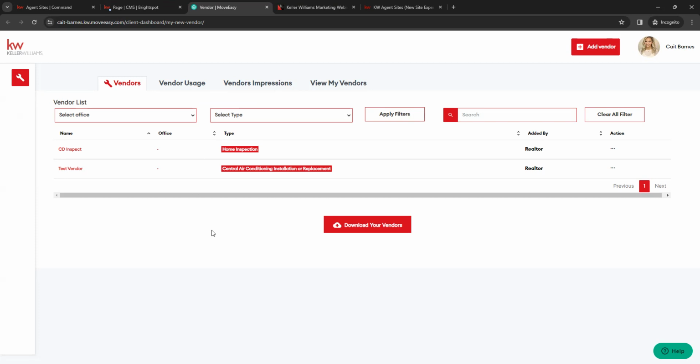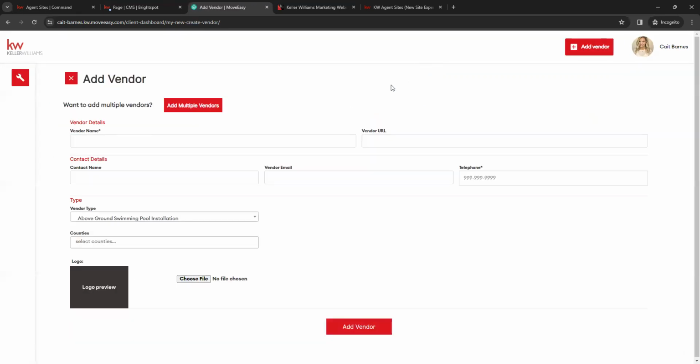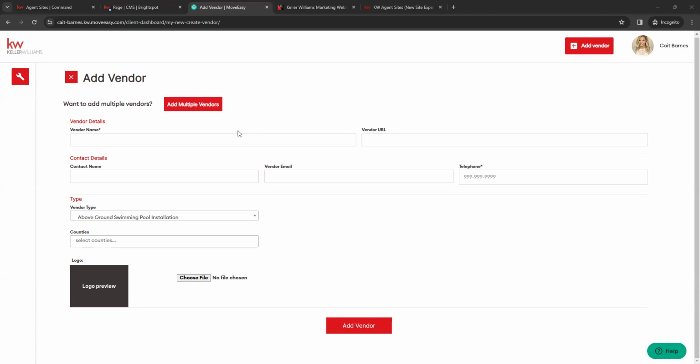So to add a new vendor, we want to go to the top right and click on the Add Vendor button here. And you also have the option to add multiple vendors at a time with this Add Multiple Vendors button, which is pretty cool. So for your vendor information, it is going to require the vendor name and the telephone number.